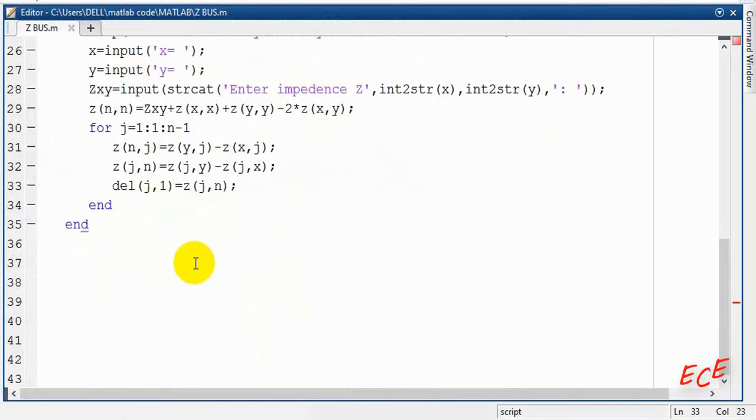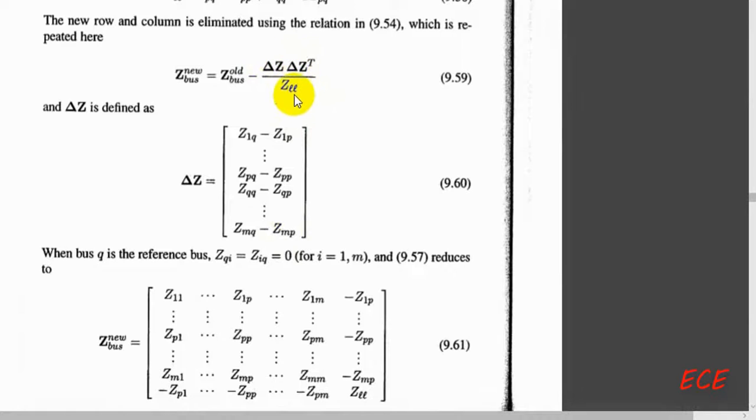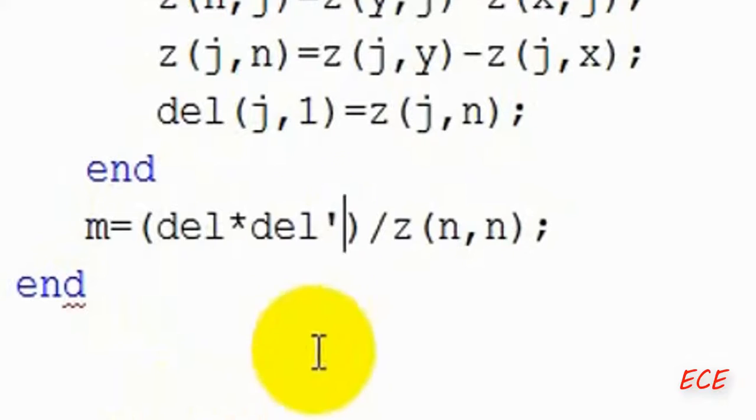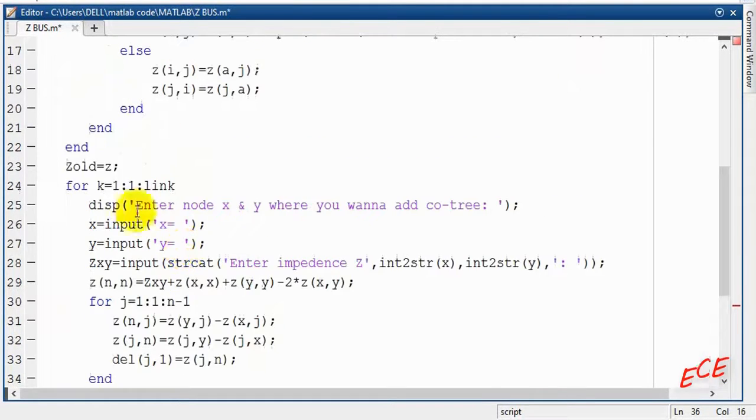And after this we need to create the variable m. Here this portion is actually the m, del z into del z transpose divided by z of ll. So here we need to multiply two things and divide by z of ll. Here z of ll is the z of nn for us, and here the matrices are del and del transpose. So now z new will be found by getting the difference between this z old and m.